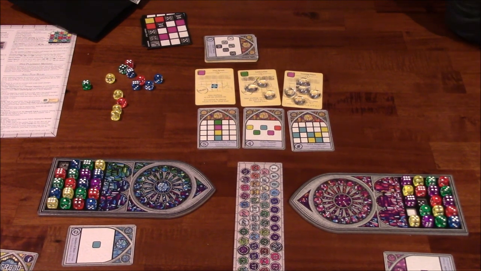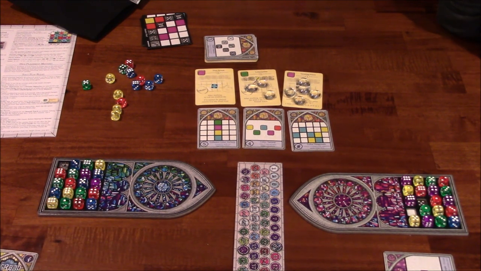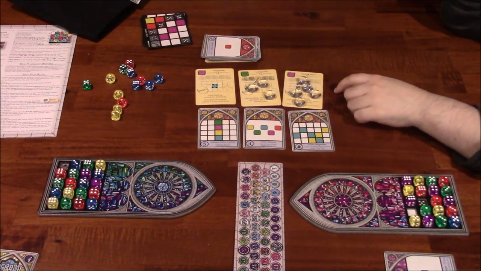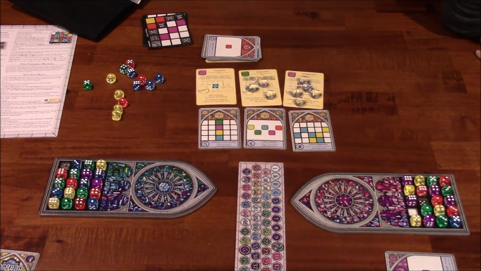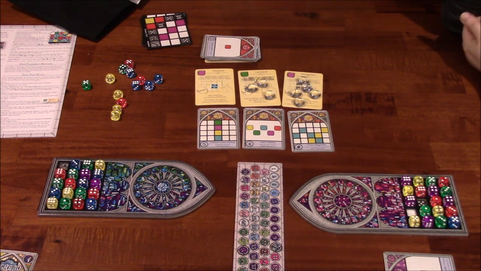The only critique, I guess, that I have is I wish there were more ways to modify dice. Like, I didn't like how we only had four. I wish there was a way to also gain favor tokens to modify dice. But that would make the game too easy. It kind of would, but I don't know.